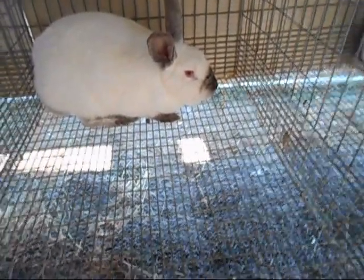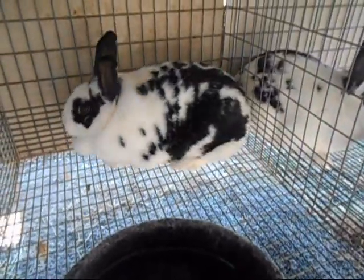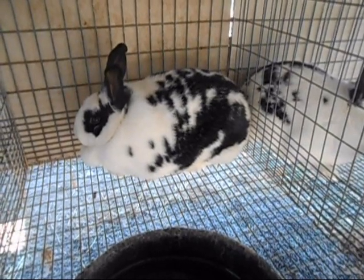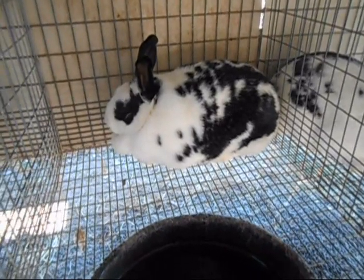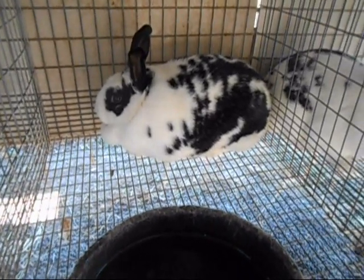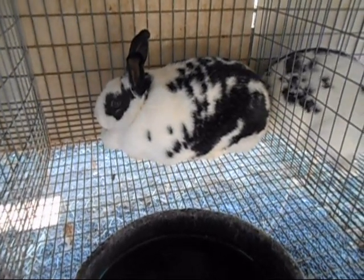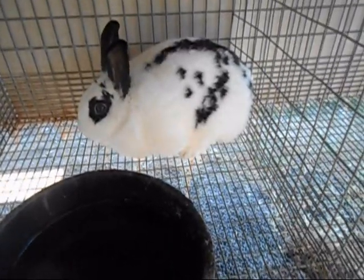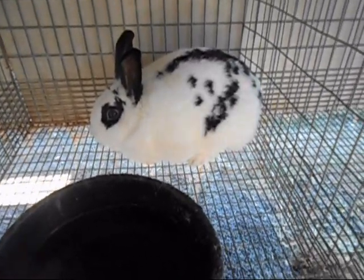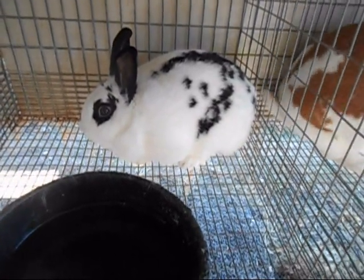Next to Temperance, we have a broken black New Zealand cross. This girl's got some good size to her and I like her markings. She is not pedigreed, of course, she's a cross. I have not named her because she won't be here for long. I will get 1 litter out of her and she will move on down the road. Next to that girl is another broken black New Zealand cross. I haven't given her a name either. Once again, I'm just going to get one breeding out of her and she'll move along.